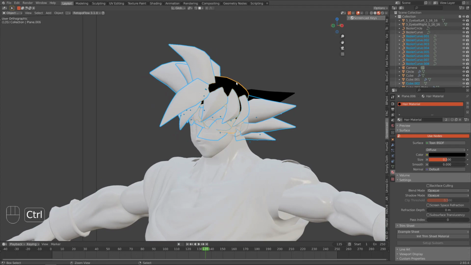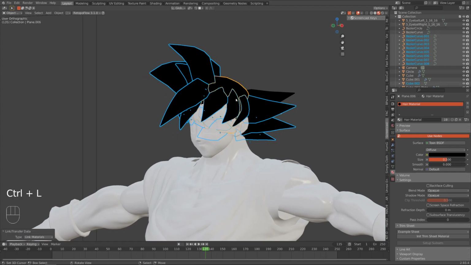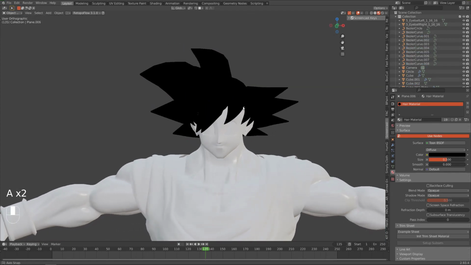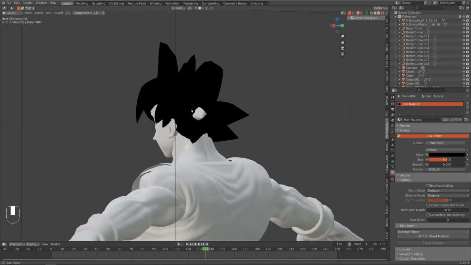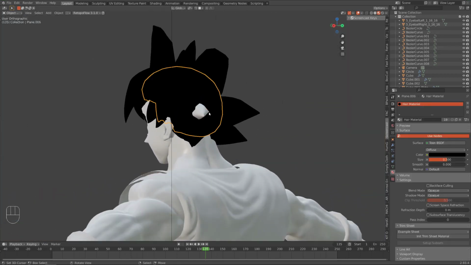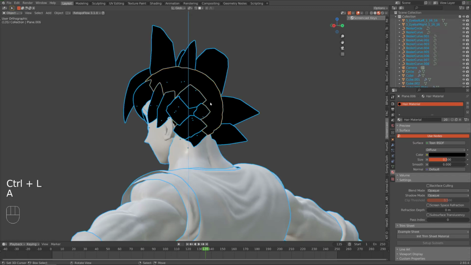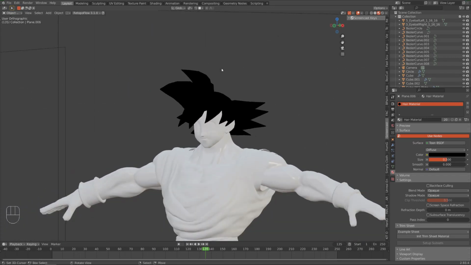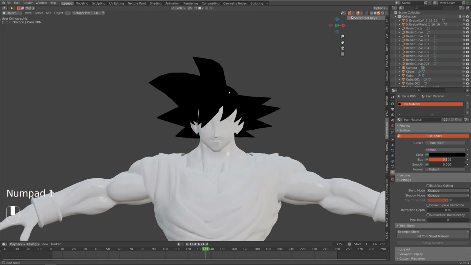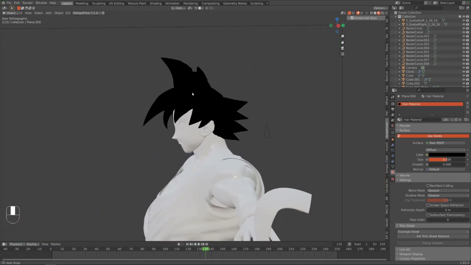And then select this. I sure can. And there you go. So now you can't tell where the hair starts and where it ends as far as the mesh boundaries are concerned. So to us, this is just Goku's hair.